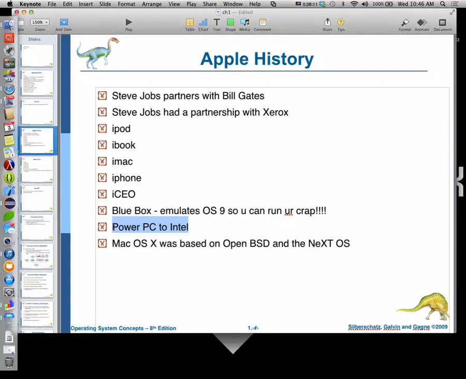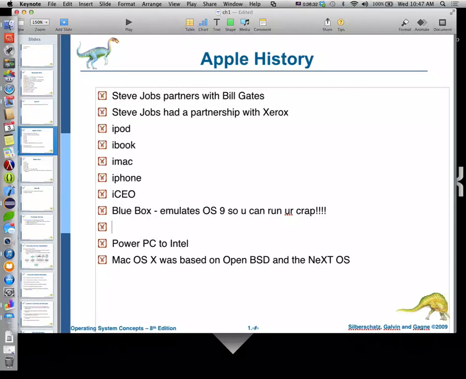PowerPC was a chip made by IBM. So the last chip IBM made for them was the PowerPC G4 processor. And that was actually kind of an interesting time period in Apple history. This was still during the OS 9 version, so it would probably be inserted somewhere in here.